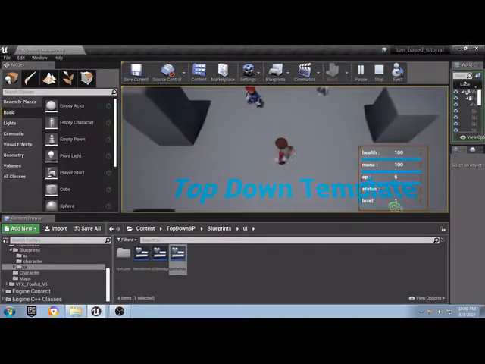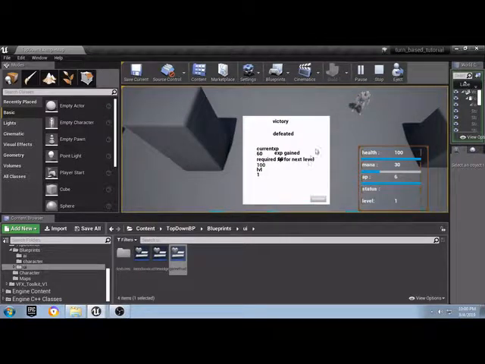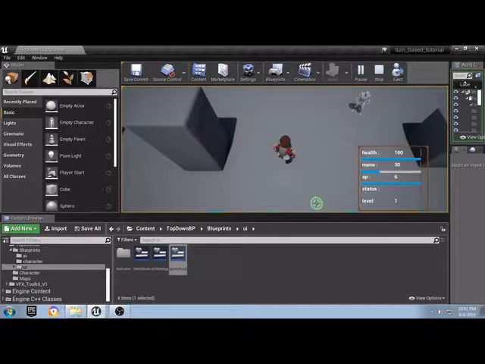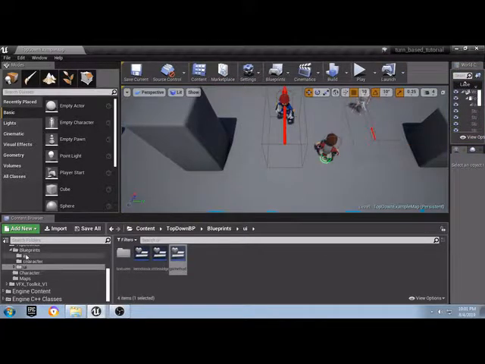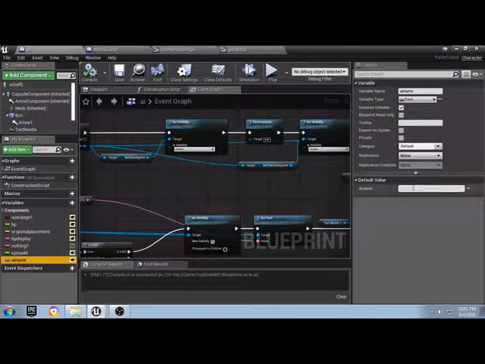Okay, so our level is displaying. Let's kill this guy with a strong attack. He's only got 100 HP, so one attack should do it. And I didn't bind anything or anchor everything correctly, so that's all over the place. But it looks like everything is there, and I didn't set the AI's name. So let's just do that. AI's name, we're going to set it to dude.